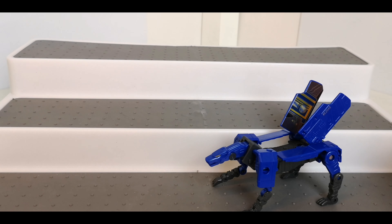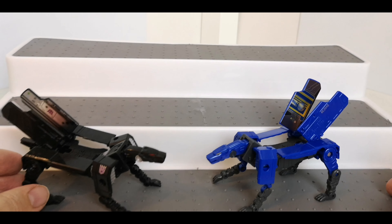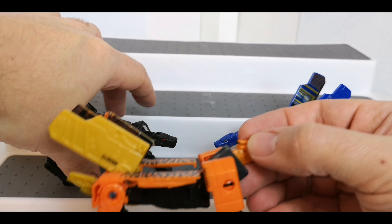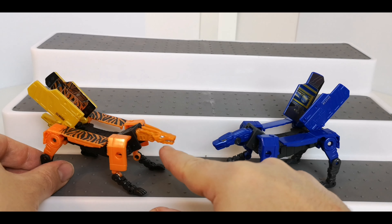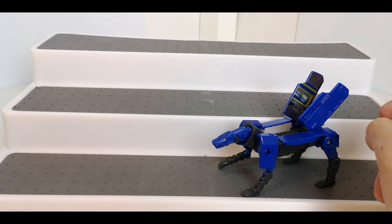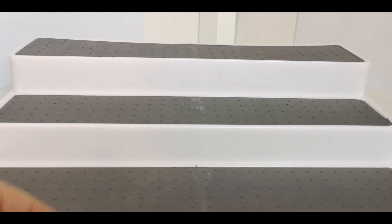And if you want to see him side by side, you've got Ravage next to him. And then you've got Stripes, which is the Autobot version. He's got a slightly different detailing on the head there as well, whereas this one's got the Ravage one. So you've got the two side by side. That's the second one done.